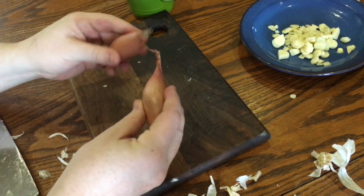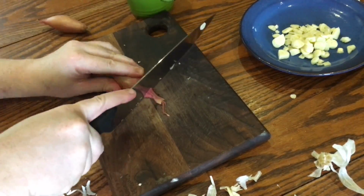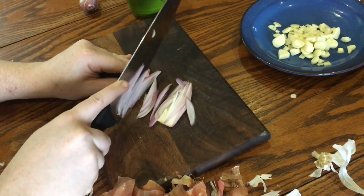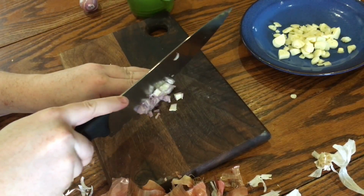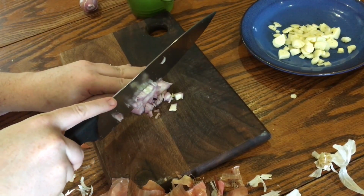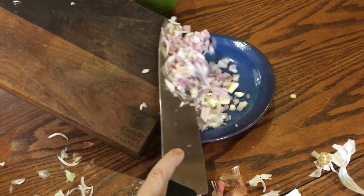Now take 2 banana shallots, or maybe 4 or 5 of the smaller ones if they're all you can find, and peel them up too. Then chop them up pretty finely. I think they're best when they're really finely chopped so that a few pieces of shallot can sit comfortably in each of the opened mussels in the pan. When they're all chopped, add them to the garlic.